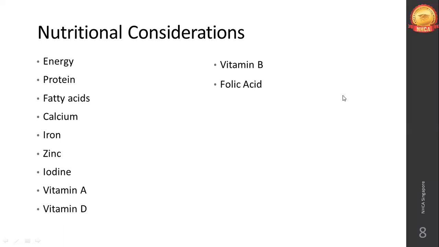Folic acid, specifically pregnant women, lactating women should focus on folic acid. Do not be deficient in folic acid. Vitamin C, 40 grams of vitamin C. But in vegetarian diets, you will definitely get enough amount of vitamin C if you are having fruits and vegetables on a daily basis.